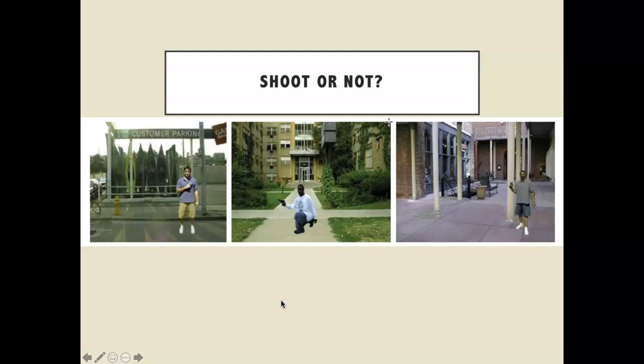And other studies have been done in which you flash faces of blacks or whites in advance of presenting a picture of an object, and they ask people to make the decision to shoot or not, whether or not that's a gun or a weapon. Of course, when you've been primed with the pictures of blacks, you're more likely to see the gun when it's not there, or at least be faster to shoot if it's a black than a white guy and there is a gun.